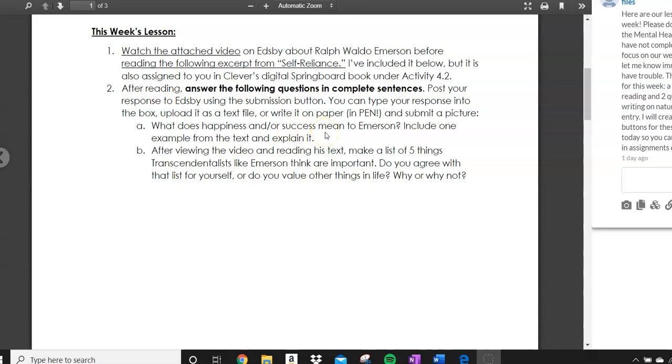And remember, we learned about negation back in Unit 1, which is defining things by how they aren't. So maybe you're going to see a lot of ways that Emerson doesn't want to be, or things he doesn't like, he doesn't think are successful. You can use those too, just make sure you're explaining it. So I need to see some examples from the text and, of course, your commentary.